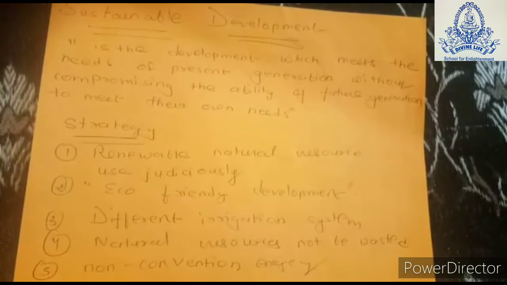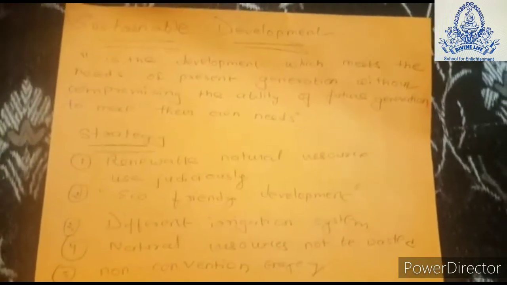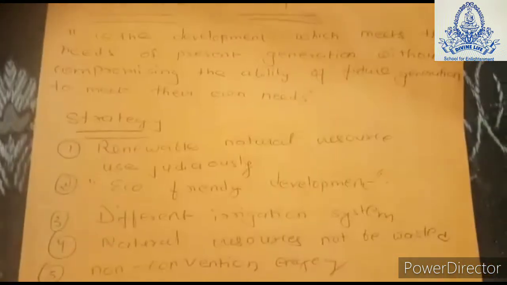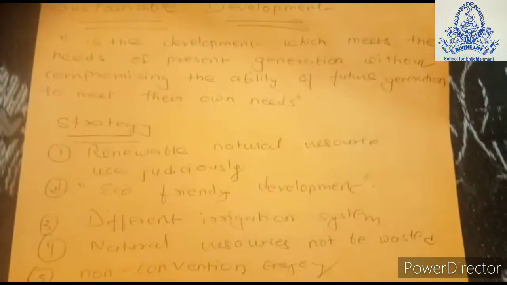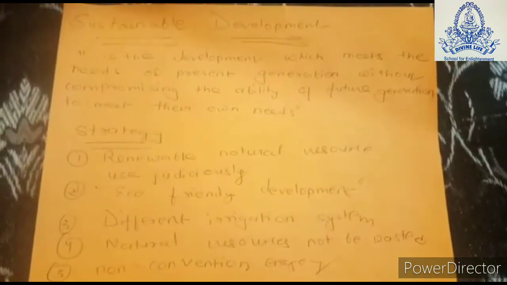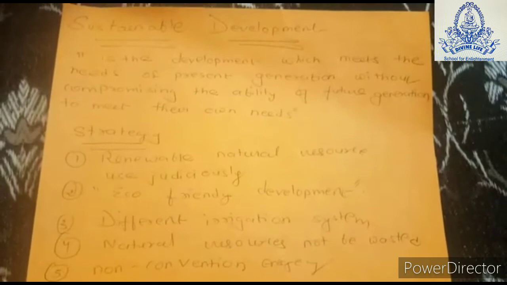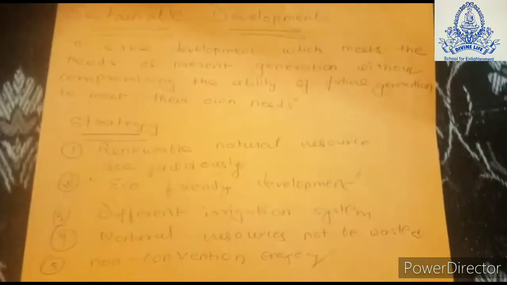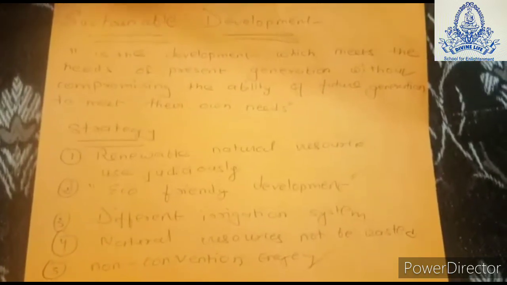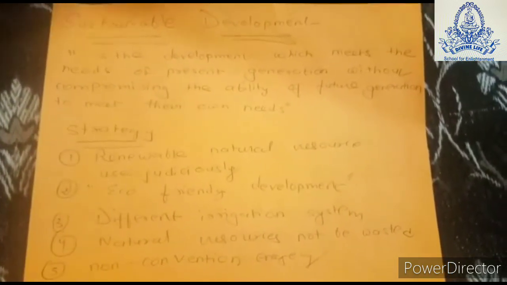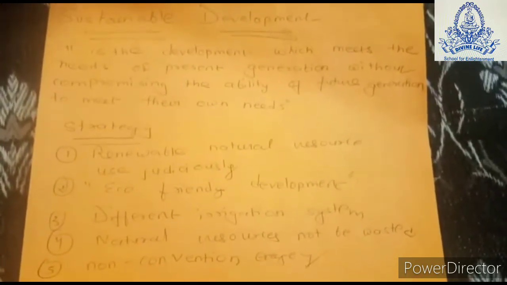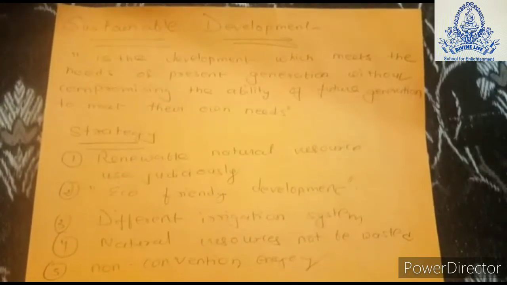We can save this water and use it in the irrigation process, and also use the same water for producing electricity. Fourth, natural resources should not be wasted — control should be laid on unplanned disposal of industrial waste, poisonous chemicals, increasing slums, etc. Fifth, stress should be laid on use of non-conventional energy resources such as solar energy, wind energy, and hydroelectricity. We can use solar energy in solar cookers, solar cells, and many other things, and produce electricity with solar energy. This type of non-conventional energy we should use.